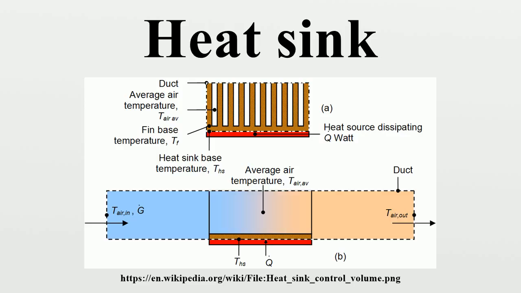The above equations show that when the airflow through the heat sink decreases, this results in an increase in the average air temperature. This in turn increases the heat sink base temperature, and additionally, the thermal resistance of the heat sink will also increase. The net result is a higher heat sink base temperature. The increase in heat sink thermal resistance with decrease in flow rate will be shown later in this article.